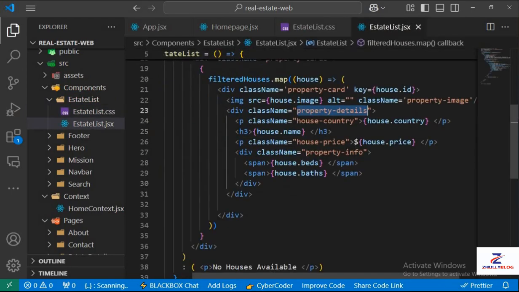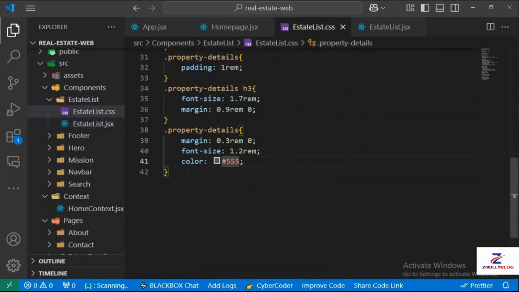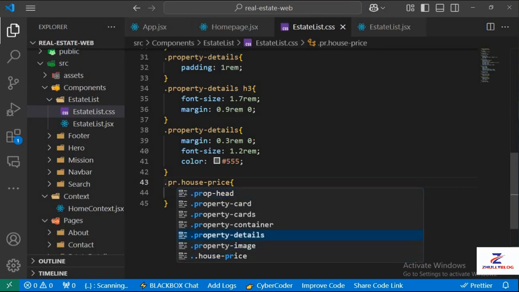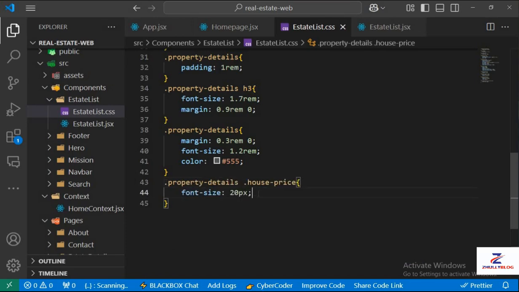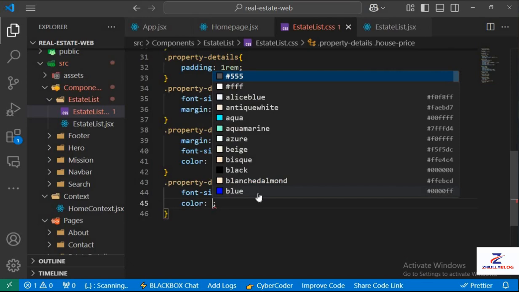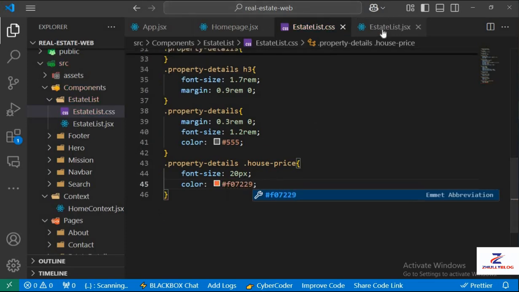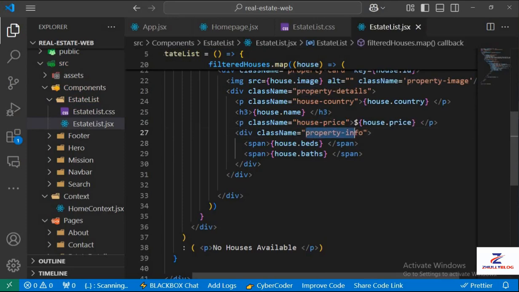Now we have the house price. For the house price in property detail, we're going to set the font size to 20 pixels, and the color will take this color code. And also we have this property info right here.